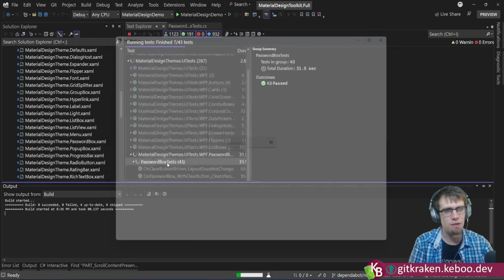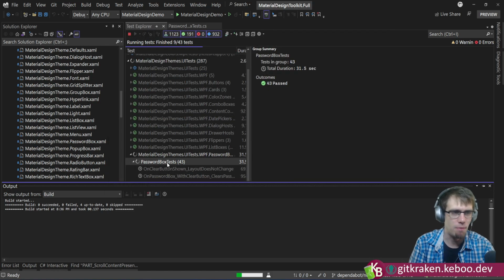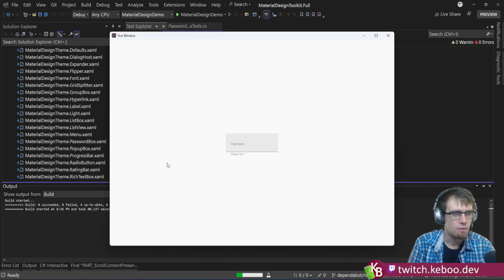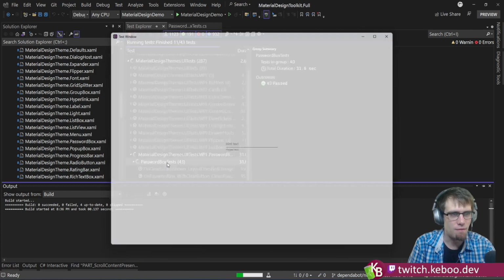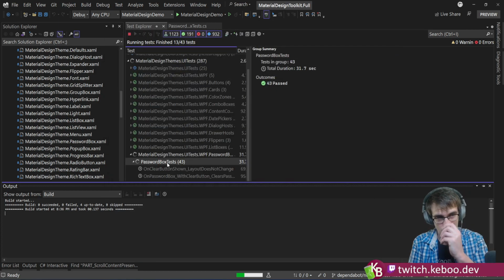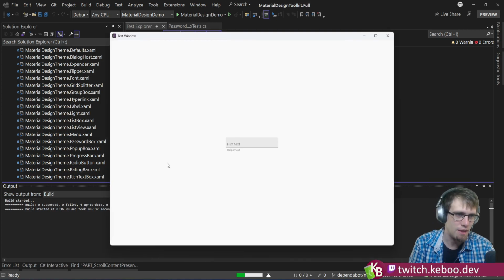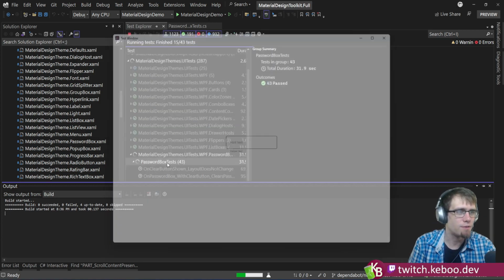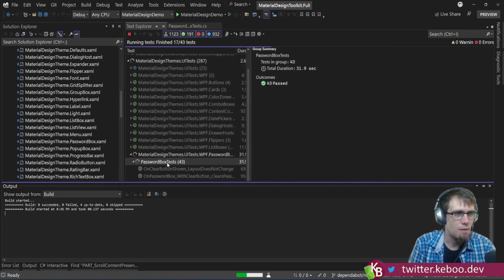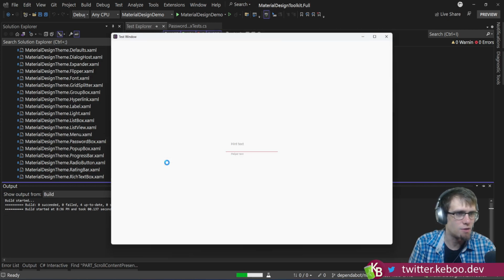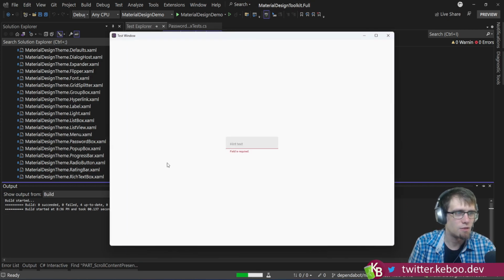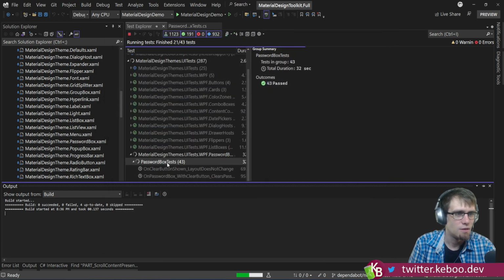Because effectively with these UI tests, you really can't run them in parallel. At some point, I may invest some effort in trying to figure out how to reasonably do parallel stuff, but at present, that's not a major feature for me, since the primary use case of this library is so that I can do XAML testing.